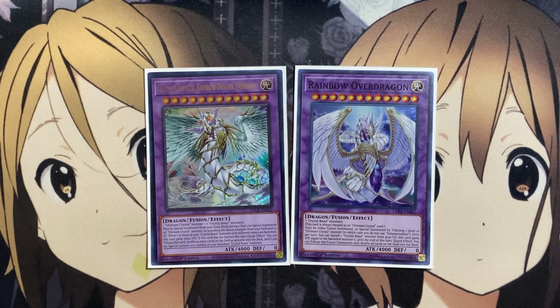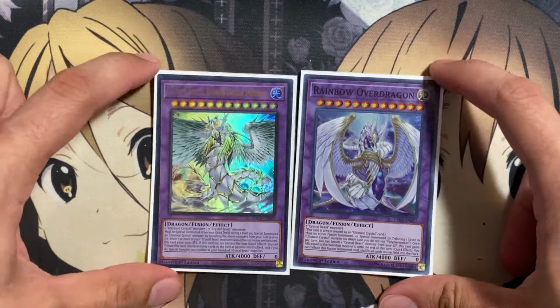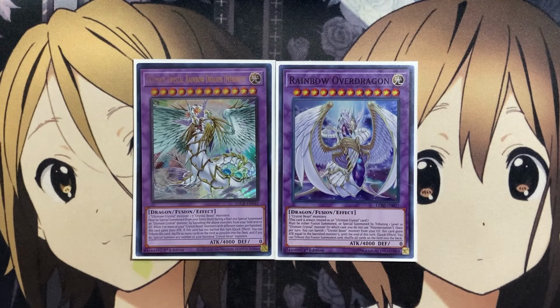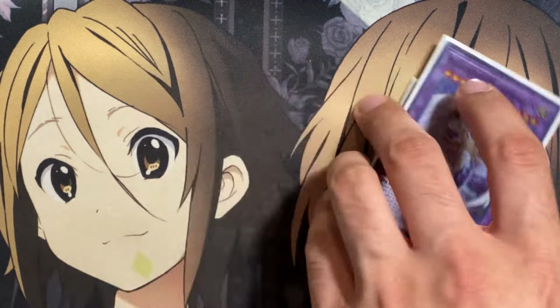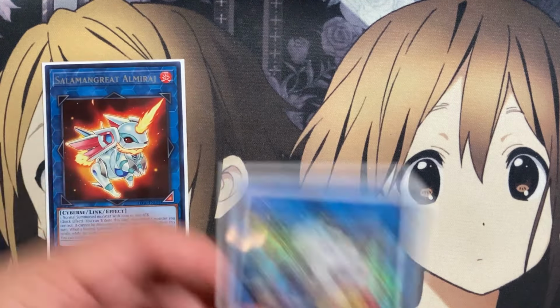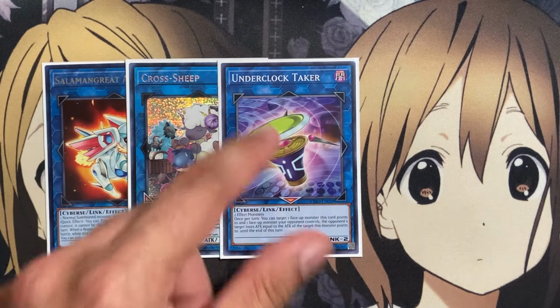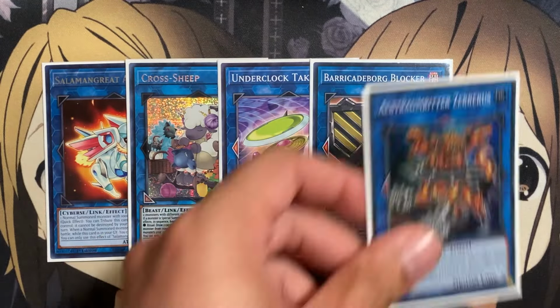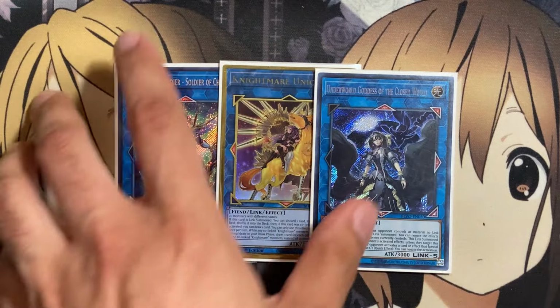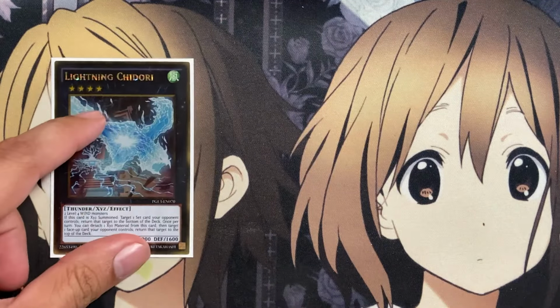We get these cards out with the big play of tributing out our Rainbow Dark Dragon to then get out the bigger fusion monsters. All we have to do with the Rainbow Dark Dragon is tribute out this card, and then we have these 2 bigger fusions to rely on also for their power up and shuffle back effects. The 1 copy of Almirage along with the 1 Cross Sheep, the 1 Underclock Taker, the 1 Barricade Board Blocker, and the 1 Nightmare Cerberus for some of the Link monsters we run, along with 1 Blackluster Soldier, Soldier of Chaos, 1 Nightmare Unicorn, and the 1 Underworld Goddess, with our Xyz monsters being the 1 copy of Lightning Chidori.